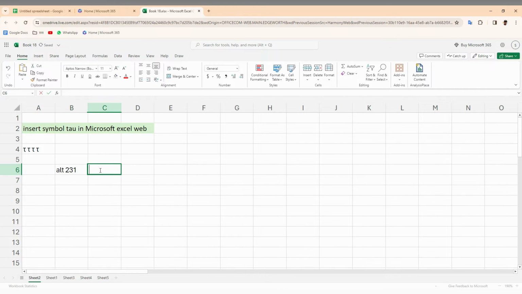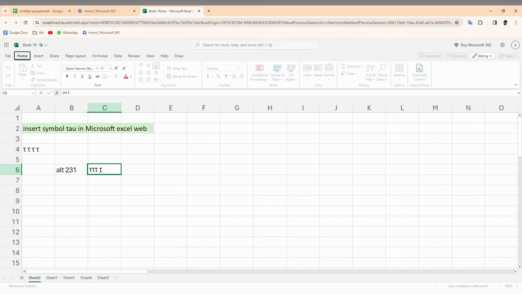Okay. So first you just want to press the Alt key on your keyboard. Now type 231 on the number pad and just leave the Alt key. Automatically the thou symbol will be created. The same process should be repeated. So you can just easily create the thou symbol like this. You can see how it's created.